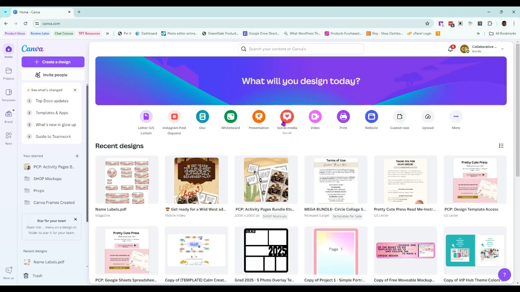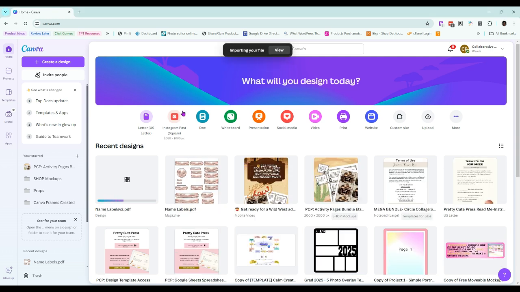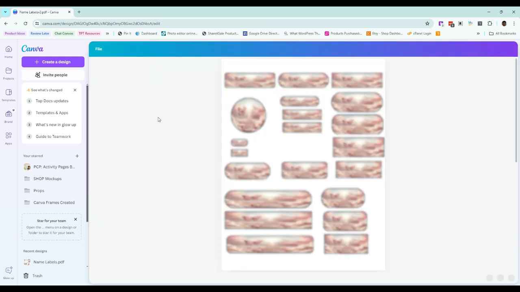Once you have your file saved as a PDF, you're going to drag and drop the PDF that you just saved into Canva, and it's going to start uploading. It's telling you that it's importing your file, and this is your progress bar. So, okay, I'm going to click on that.